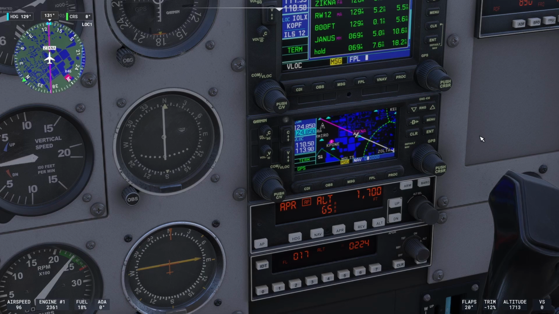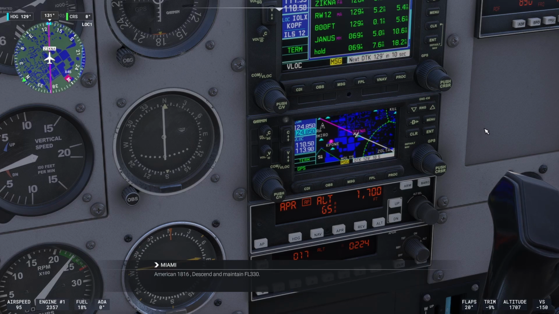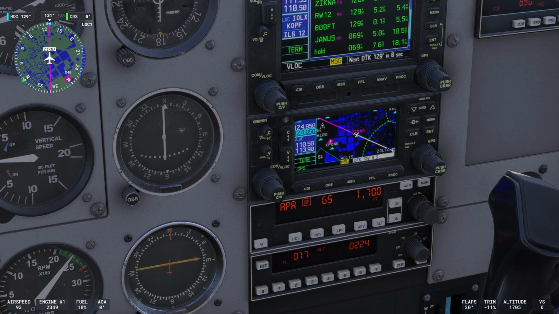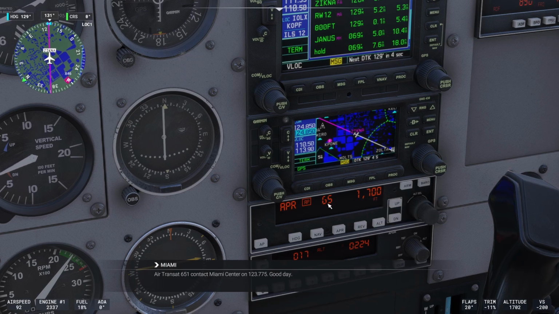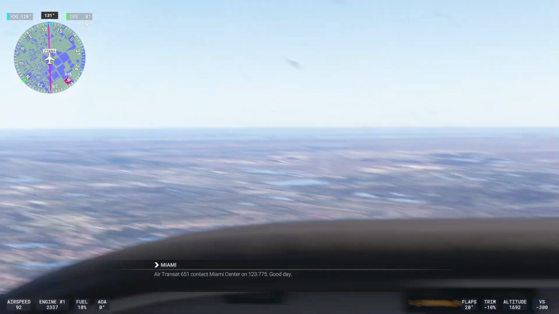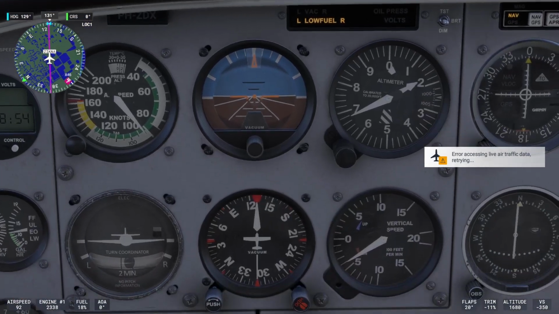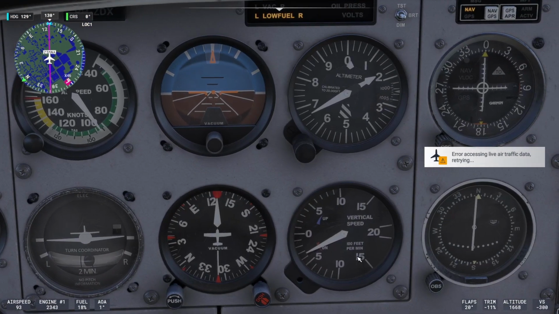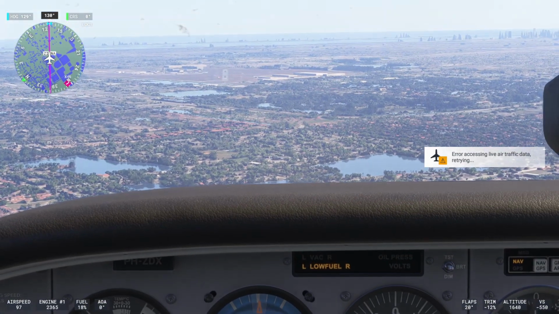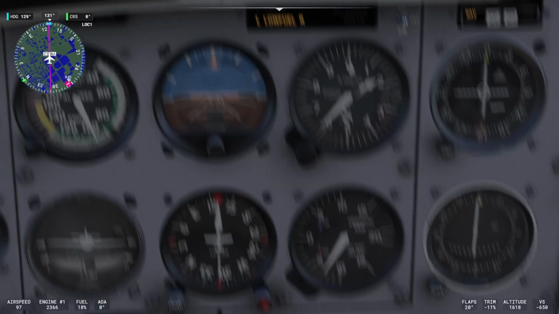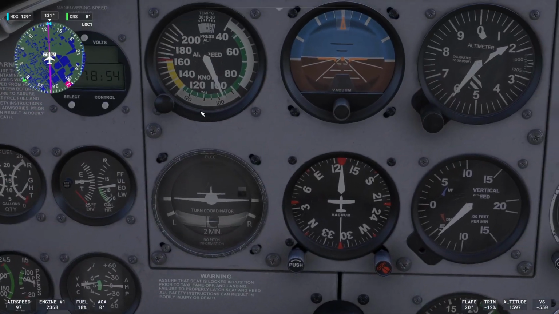Fingers crossed, because it sometimes doesn't work. In most cases, if it does work, it works perfectly. And now you can see it just switched to that glide slope, which makes sure that the aircraft will now start descending and fly the glide slope pretty close to the runway. You can see the poppy lights already there, right? So let's also decrease the speed a bit.